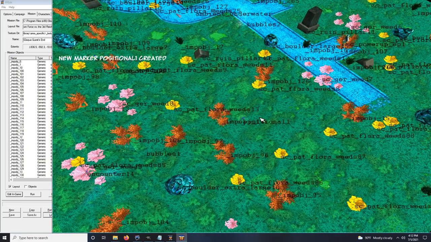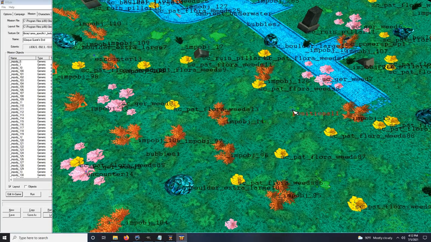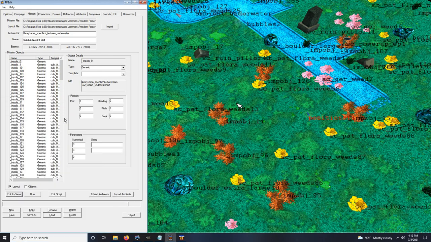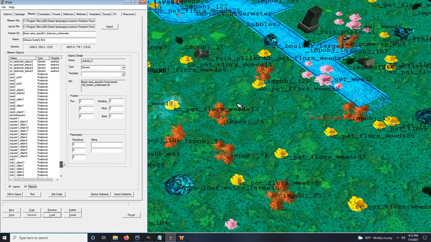So here's one. You can do all kinds of things with these. Their directions, their orientation can affect when you spawn in characters and things like that. But you have to have a couple of different types of markers. For Danger Room missions, you have to have skirmish spawn, which looks like this.